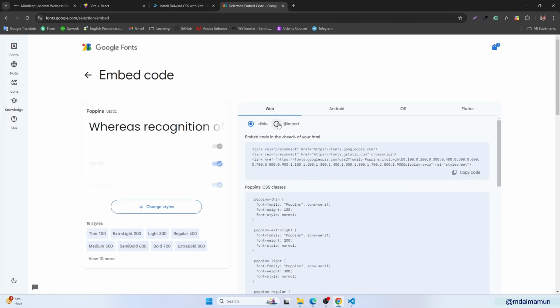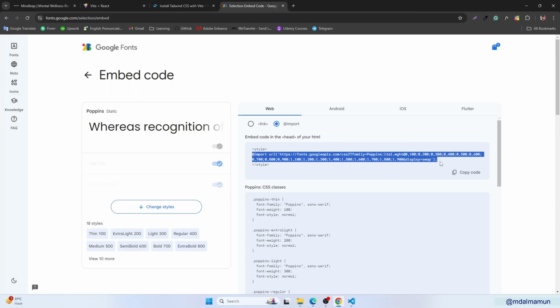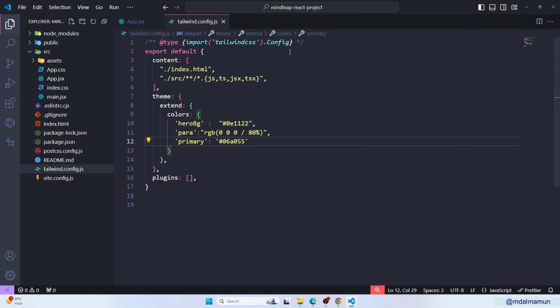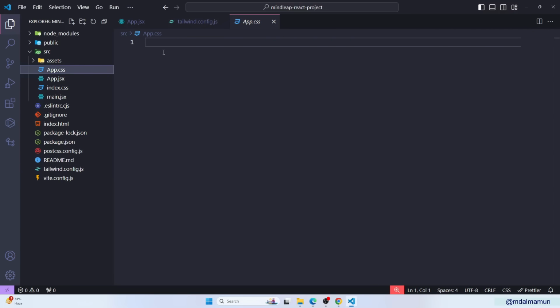Then we'll choose this import option. Here we will have the import options. You can simply copy this, and then you can import it in index.css, or you can just use it in app.css. It's not mandatory where you use it, but let me use it in app.css.